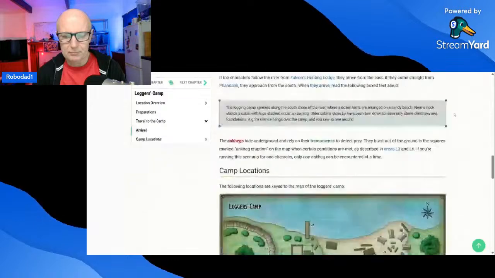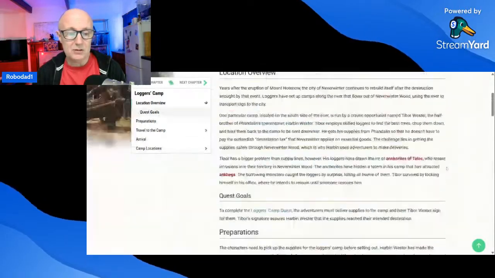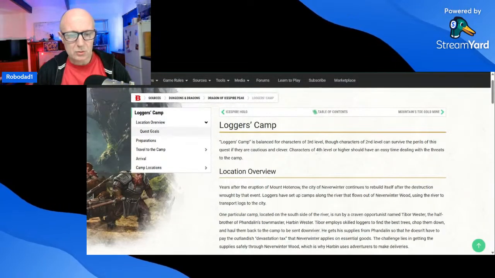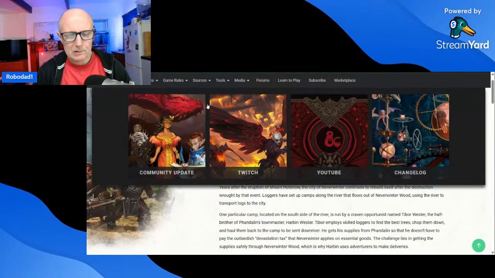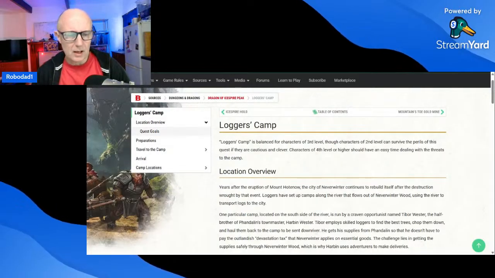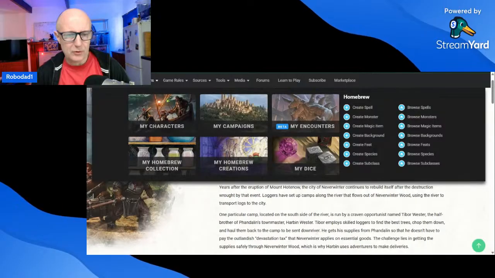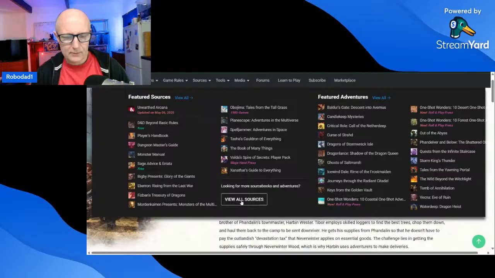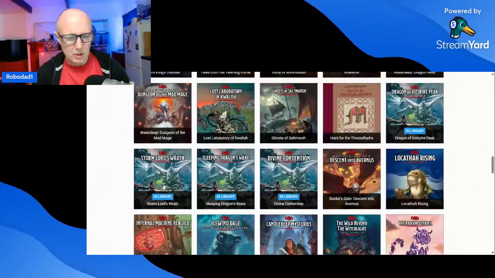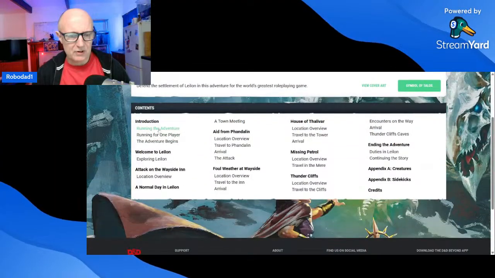Have we done Loggers Camp? I'm fairly sure I recognise this. So we've done Loggers Camp. Which means we're on to the dragon. And I am going to do the DLCs as well. So maybe we don't... Yeah, maybe we don't do the dragon yet. I don't know if the dragon comes after the DLCs, that's the thing. Or not. Bear with me. Collections, no, sources. View all sources. Let's see if we can find out these. I don't know which order they're going either. Let's see. I think they say what levels they are and stuff. Running the adventure.